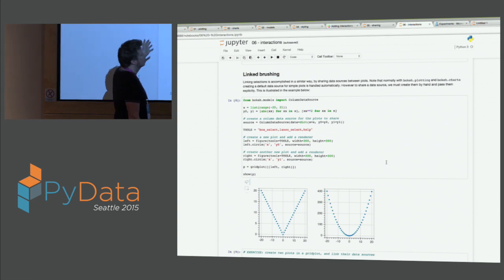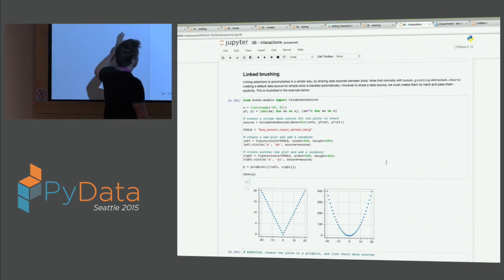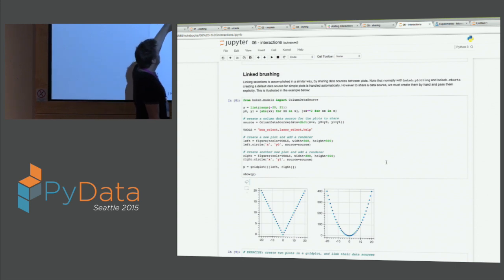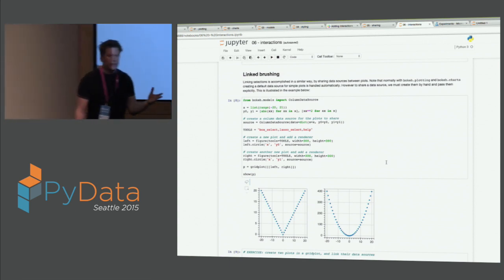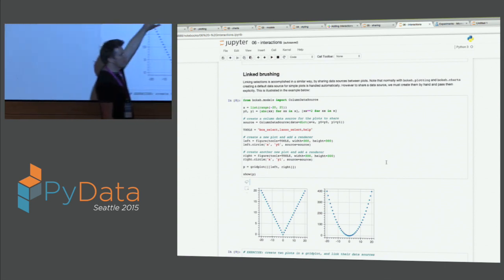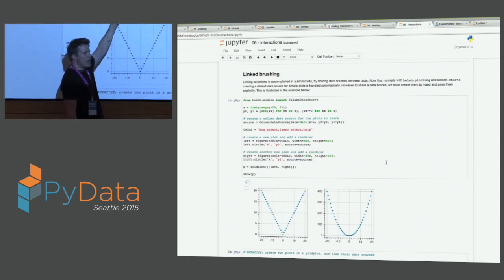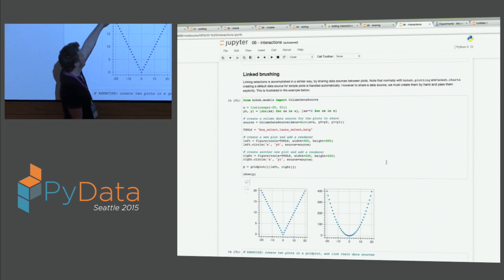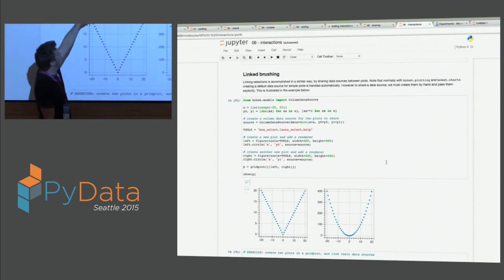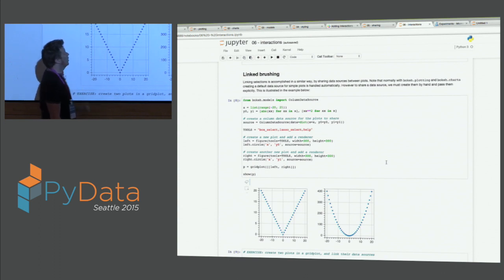And to get linked brushing, all I have to do now is share a data source. When I call left.circle, I tell it explicitly that I want to pass in this data source. That's where the data should be found. And same thing for my right circle. Now notice, instead of passing in the literal data lists as the arguments, I pass in the name of the column. I want to take the X values from the X column in my data source, and I want to take the Y values from the Y0 column, and then the Y1 column from my data source.